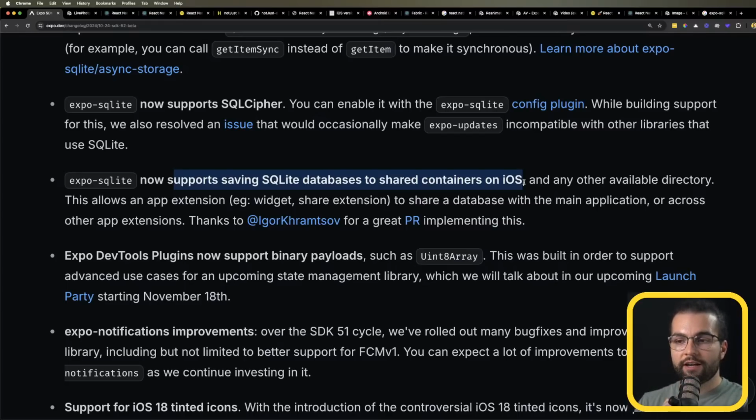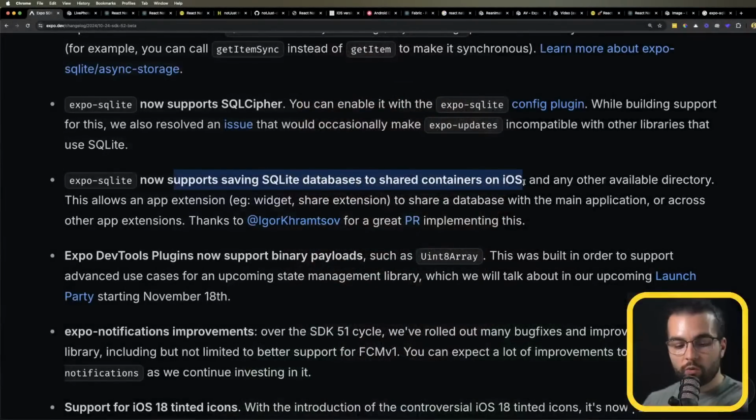I think this is huge, especially when you have multiple targets. You have an application, a widget, an extension, and you all want to connect to the same database, but they are all different targets, different kinds of applications. Or also when you are one developer building multiple tools that target the same use cases, like different productivity tools, or maybe the same application with two targets, one a free version and one a pro version, and you want to share a database between the two of them. That can help you do that with shared database containers. Nice.